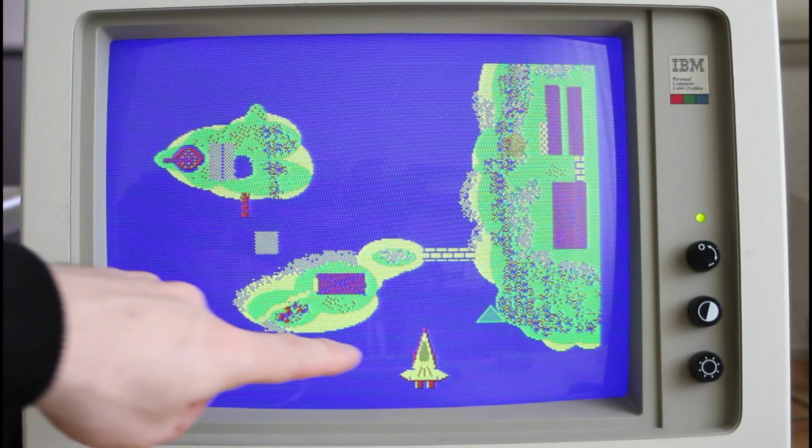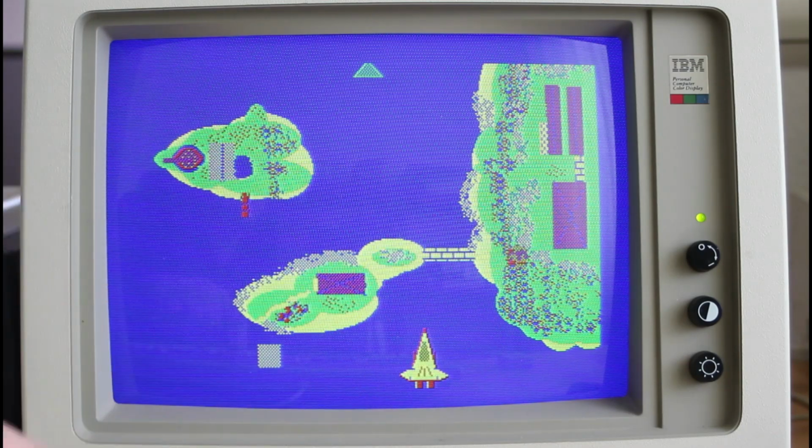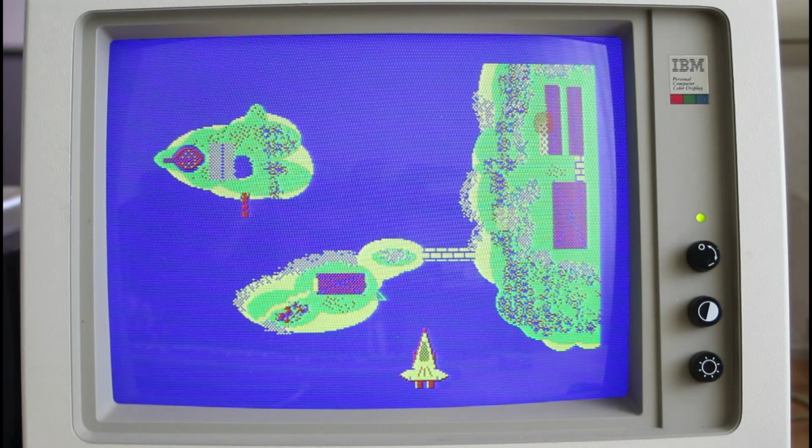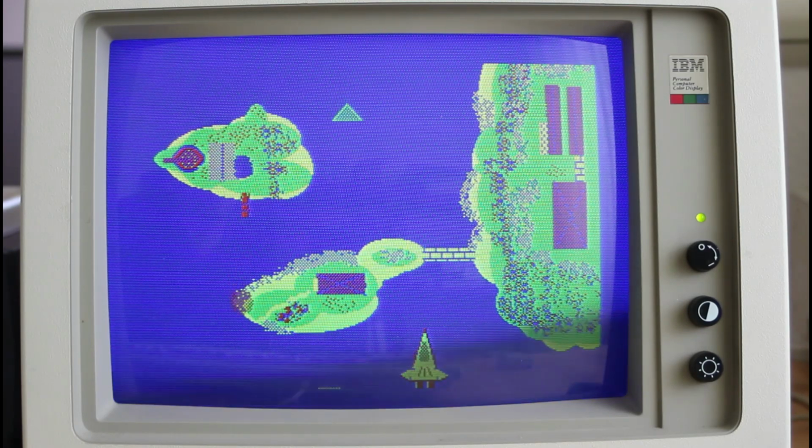Now this is done with sprites, so each of these graphics here is a sprite, a little moving image, and actually the missiles are as well at the moment. And I know what you're thinking, it doesn't look very much like a CGA game. After all, those only had four pretty gaudy looking colours.